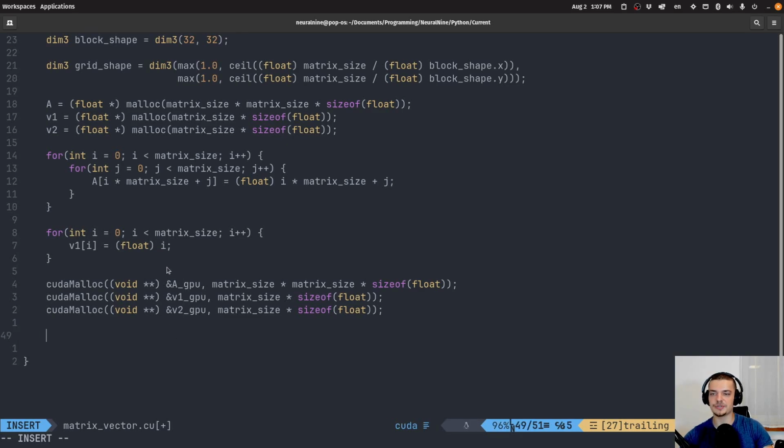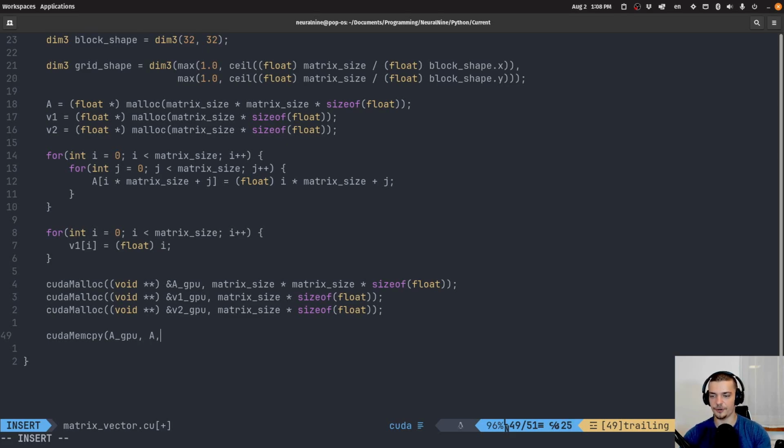Now what we need to do is take these, or actually just a and v1, because this is just an empty result vector. We need to take the matrix and the vector that we want to use for the calculation, and we need to copy them to the device. So after the allocation, we need to say cudaMemcpy, and we need to store in a GPU a.